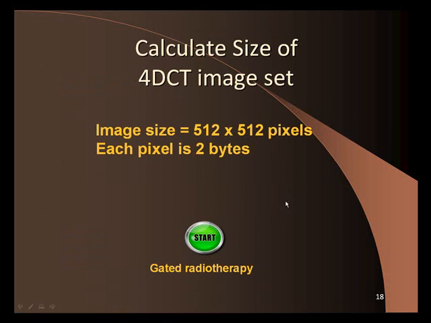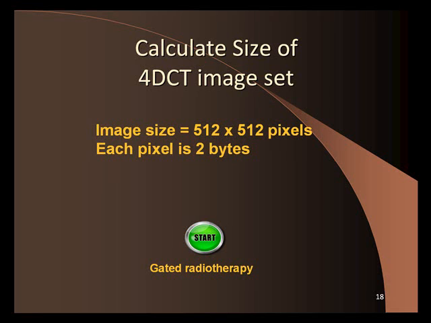Next slide, here we go. Calculate the size of 4D CT. So this is just a little exercise. Think about this, guys. I'll let you work on this at home. Calculate the size of the 4D CT image set. Now this is the 4D CT where we took 4 slices per rotation. And an image size, so one slice is 512 by 512 pixels. A CT scan actually has really poor resolution compared to our TVs. It's only 512 by 512.